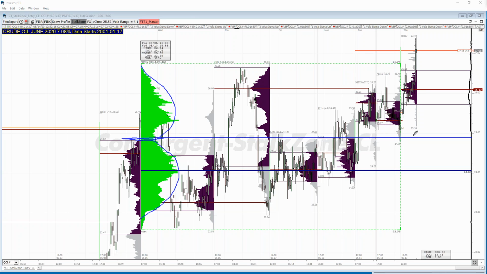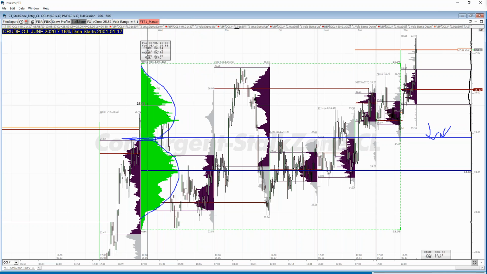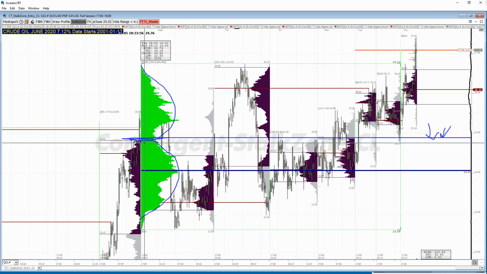as long as it holds the low volume node, and say I'm long a call or something like that, as long as it does not get below this line, I don't have to wait for it to fail to the other side to discover that my option is probably becoming worthless. Anyway, that's a separate idea. But in all of this, the low volume node is right there, and the microcomposite's helping us combine all of these volumes. All of this green profile is built on tick data.